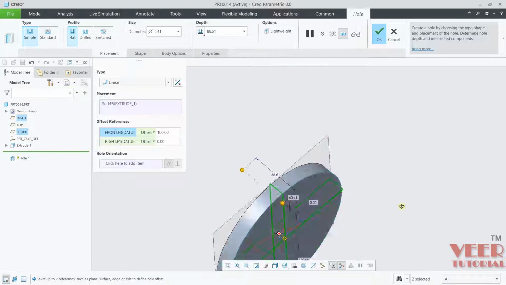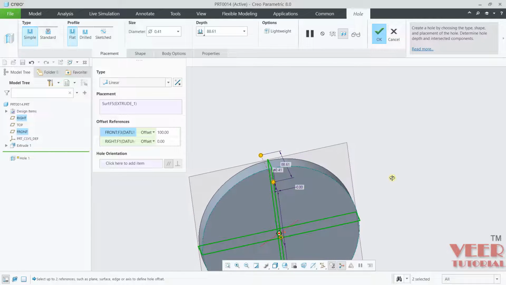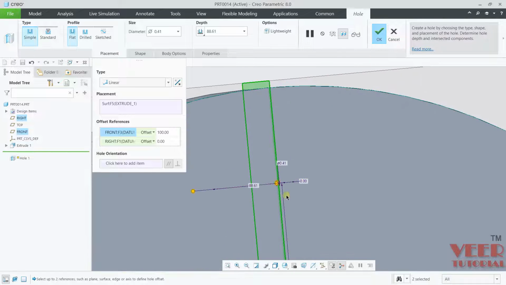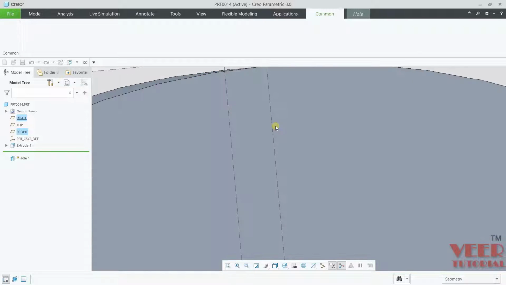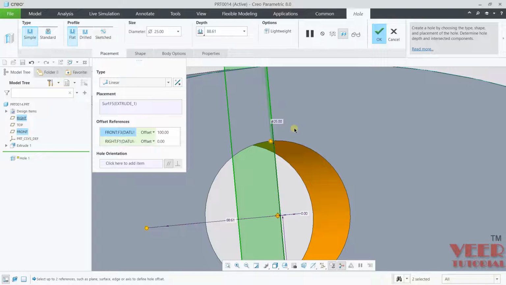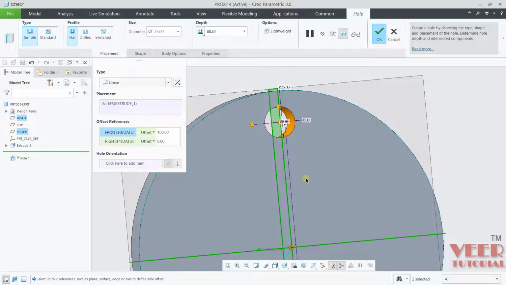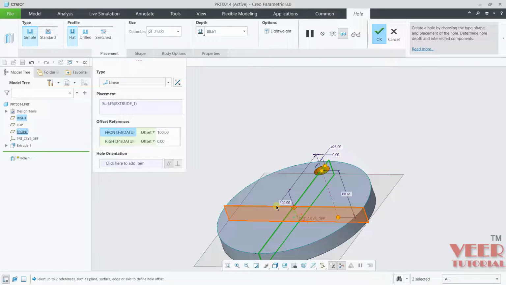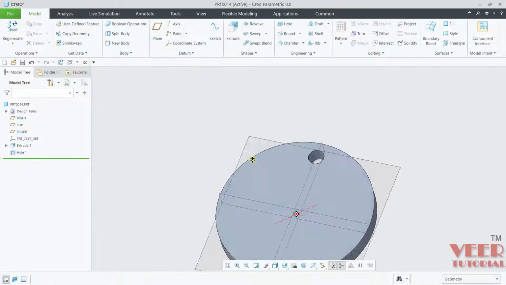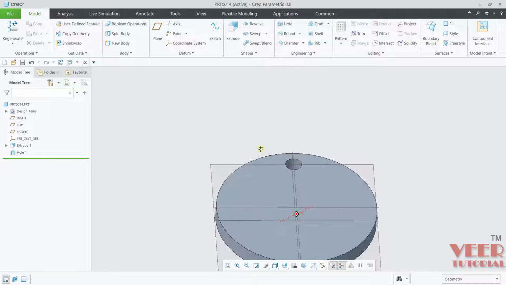If you take a look from the front view, the hole is placed here. The dimension of this hole is 25. The hole is present at a distance of 25 from this plane, and this is our front plane. I will click OK and now you can see the hole has been created.